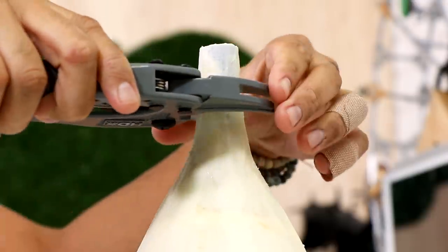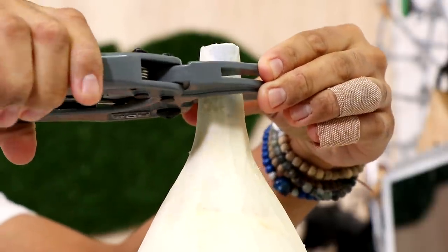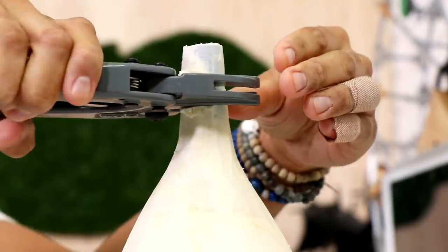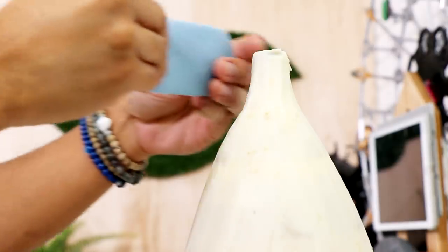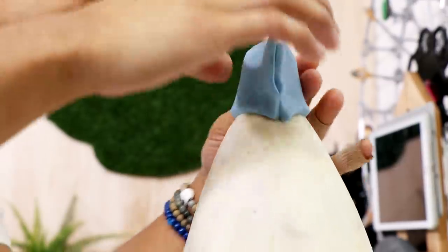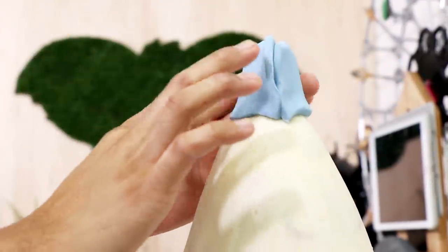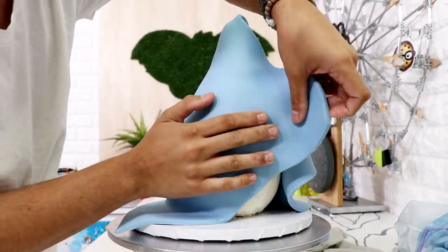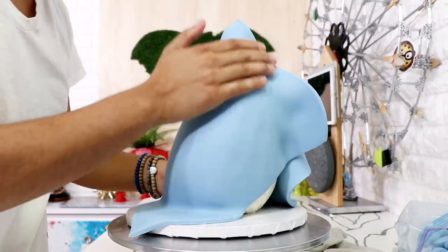After that I cut away the PVC pipe at the top of my cake — and I also cut my two fingers, so I'm wearing band-aids. Now I'm wrapping some blue fondant around the tip of my seal. The shape was nice but it needed to be thicker. I'm going to cover my entire cake with a single piece of that colored fondant — life force blue. I'm wrapping my cake from front to back and placing the seam at the back, then smoothing it out with my hands and using fondant tools to push it into the bottom.